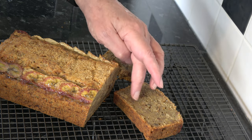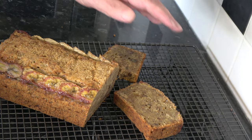I baked my ginger banana bread for 68 minutes — it wasn't ready after 50, 55, 60, or 65 minutes. A skewer came out clean at 68 minutes. I left it for 15 minutes then took it out of the pan onto a wire rack. It's now cooled and I've cut a couple of slices. As you can see I can still see some pieces of banana, which is how I like it. But if you want a smoother banana mixture you can use an immersion blender to process it into a complete puree with no lumps, and it will still bake up quite nice and moist.